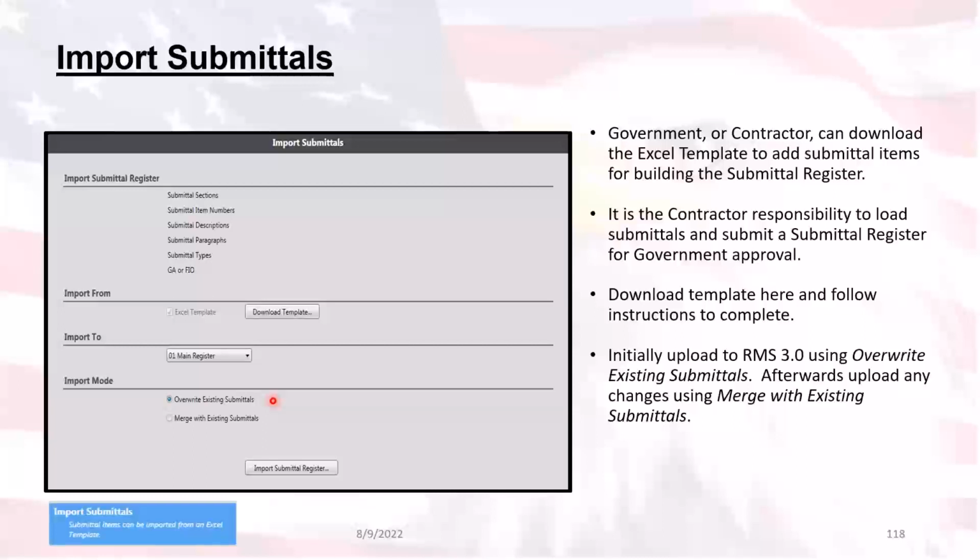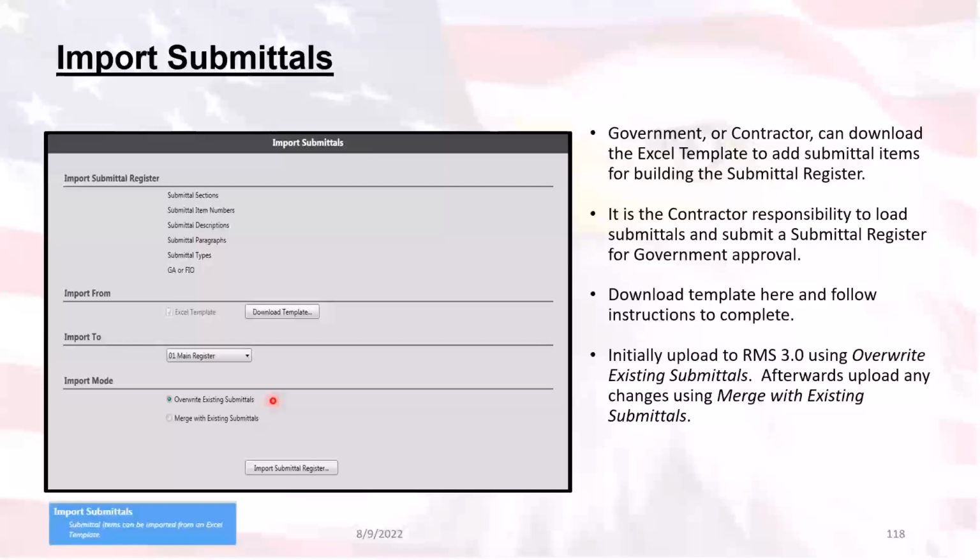Now, if the contract is just starting and there's only like one item in the transmittal log, that probably is okay, depending on how much work needs to be done in the other areas, and then they can just resubmit that one and no big deal. But if you're halfway through the contract and you've got 20, 30, 50, 100 or so submittals that have already been submitted, there was one that recently just happened.